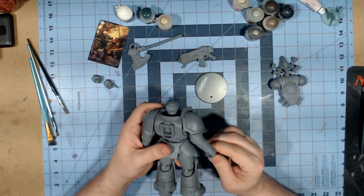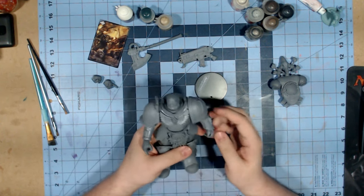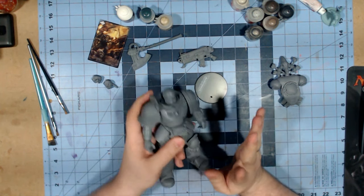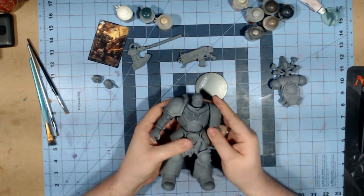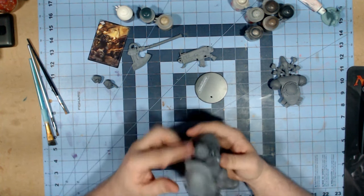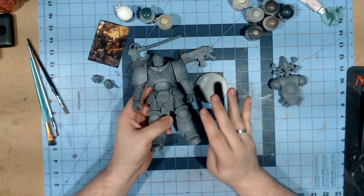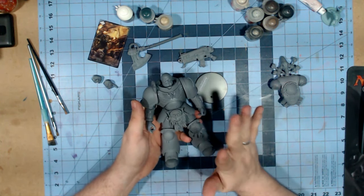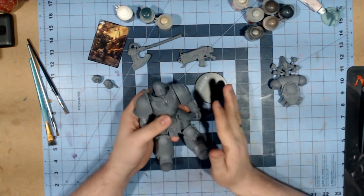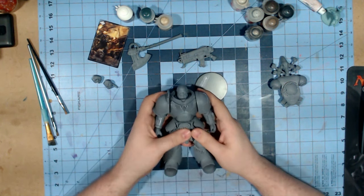I'm going to go over the figure and clean up any lines that need it. As the McFarlane figures have been coming out, I've found more and more that a good amount of them haven't needed a lot of cleanup, which is really nice. That arm is a little loose — we'll have to see what I can do with that. I'm going to break this down and get the base coat on it using my charcoal gray vinyl dye, which I use on basically 90% of my projects, just to give it a good base coat for the paints to adhere to and take off some of the glossiness.